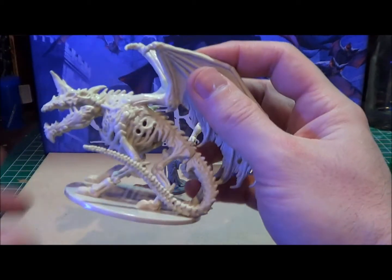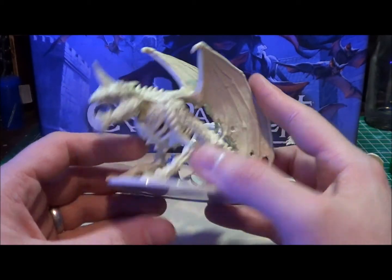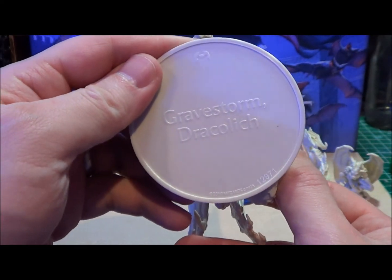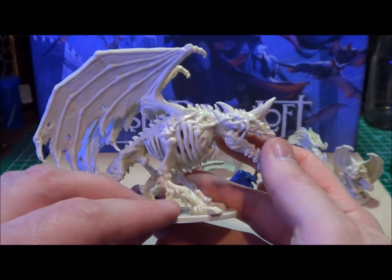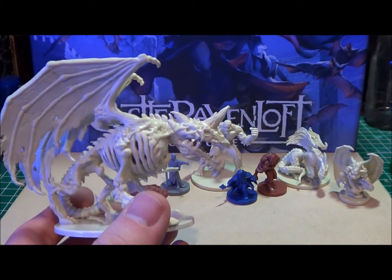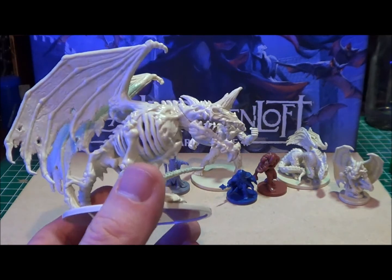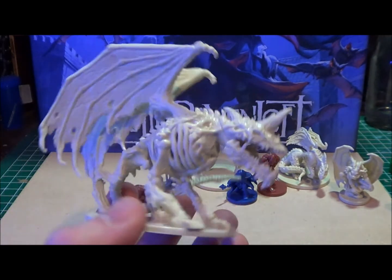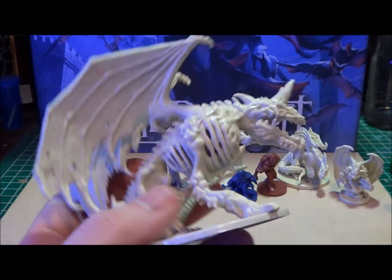But overall, this is the big piece. This would have been like the Ashardalon dragon, and it's a Dracolich. It's Gravestorm the Dracolich. Looks really cool. It's going to be more like painting a skeleton, I think, that does have some flesh on there, so it could be kind of interesting. And I'll finish the series just like I did with the last one, by painting this guy.